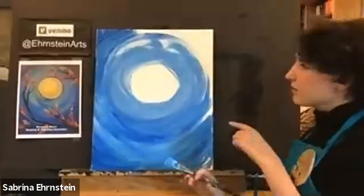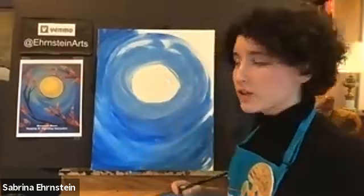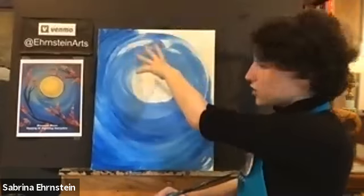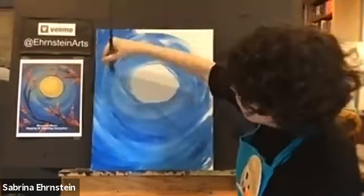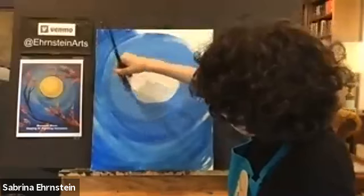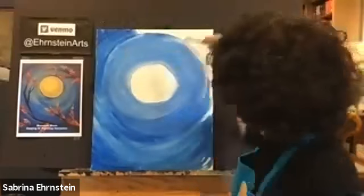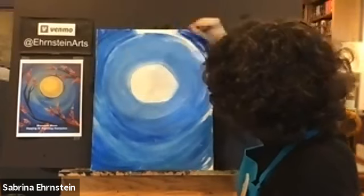So if you're like me, I left this circle at the top part of the center of my canvas. If it's exactly in center, don't worry, that works too. But if you divide the canvas into thirds, this is closer to the top third. Again, I'm coming in with my light blue and my blue mixed with white, and a little bit of water to help it spread. And I'm creating this circular motion, filling in the space around the space I've left. And whenever I get to a corner, I add darker blue and go over my edges as I create the rest of the circle.